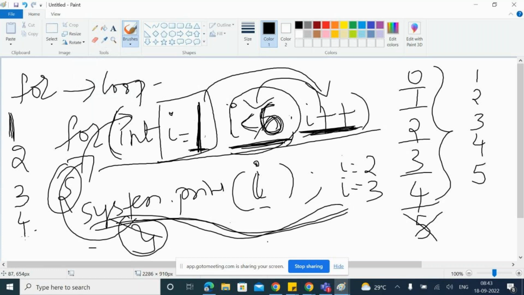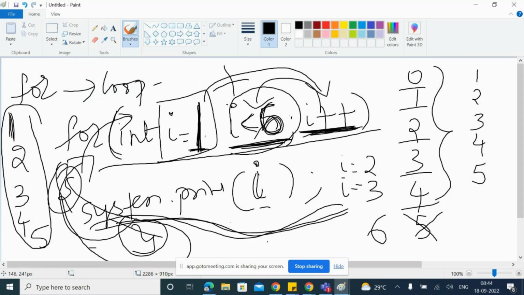Likewise, it will display 1, 2, 3, 4, 5. When it becomes 6, this condition fails, and it will not enter the loop anymore. So your program works in a loop until the condition is no longer satisfied.